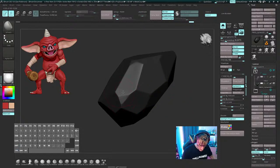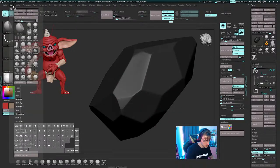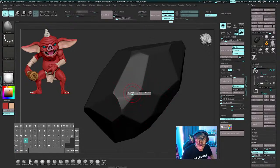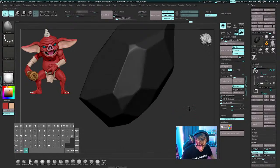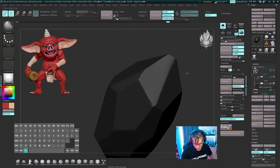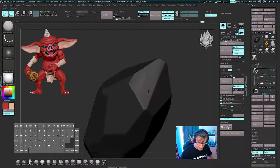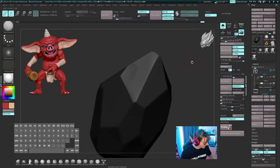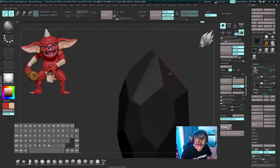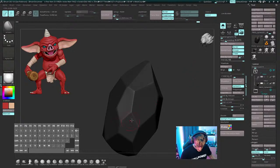What we could do as well is turn backface mask on. We can come to brush, go to depth, and drop that a little bit, so that way we can get some sharper edges a little bit easier. Something like that's looking pretty nice.